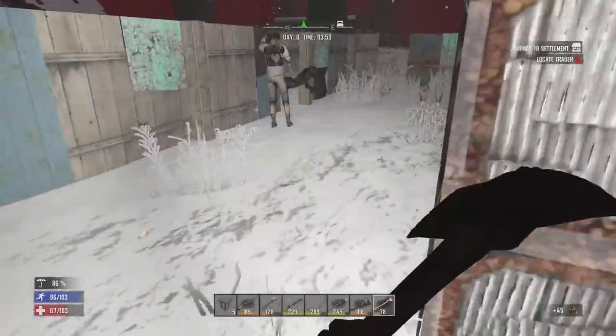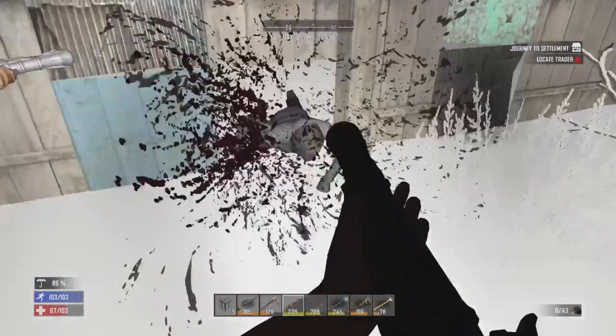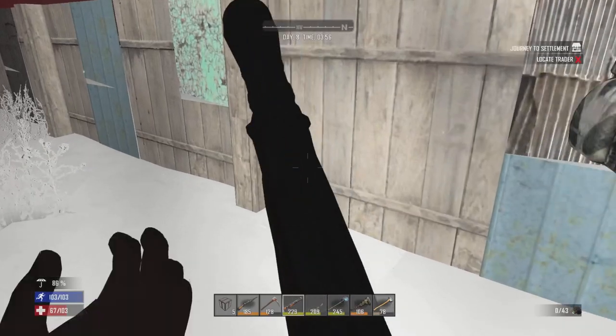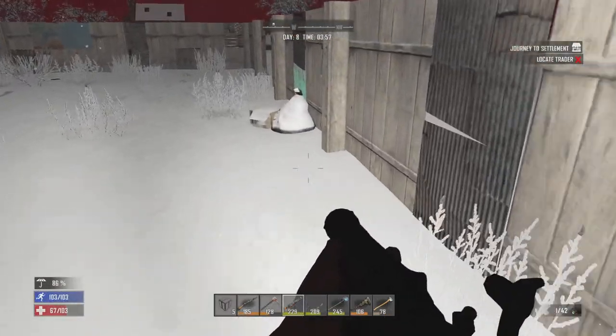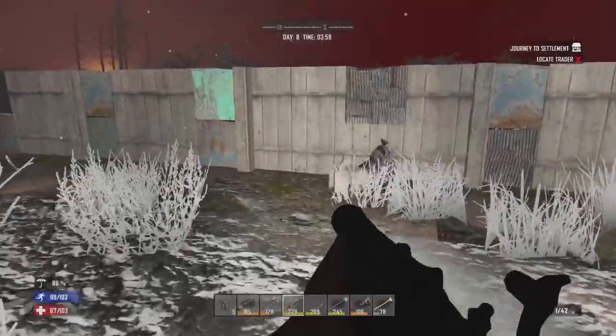Oh, look, a crawler. Damn, he took both of you shots. You shot yours, it didn't go down. Yeah, the crawler can. Well, that's Horde Night.